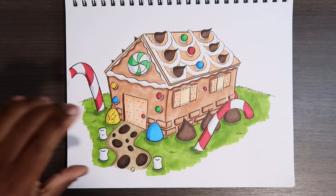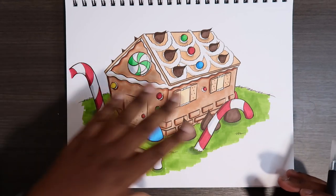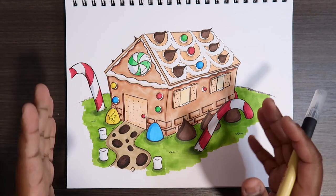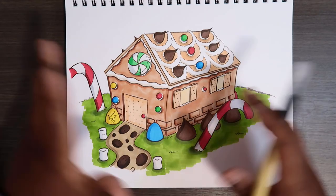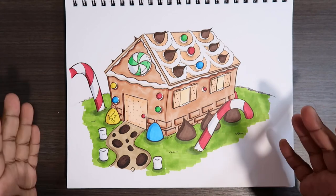And again, you don't have to match the colors and everything that I'm using. You can use any colors that you want. Same with the candies that I'm using. You don't have to necessarily use the ones that I'm using. You can use any kind of candy that you want, any kind of combination that you want to use. That's totally up to you.